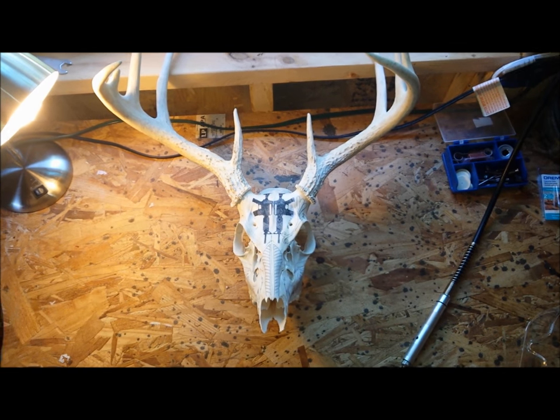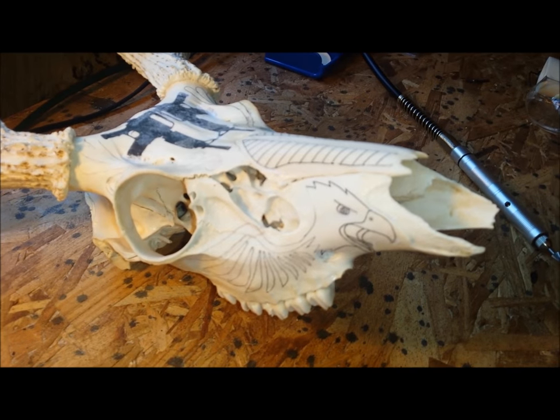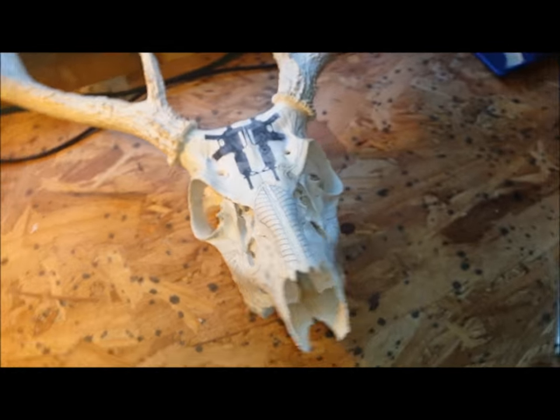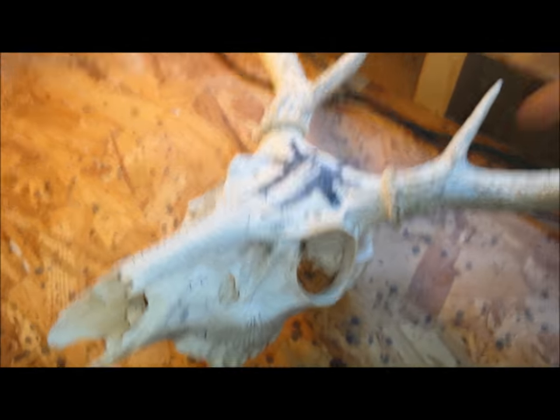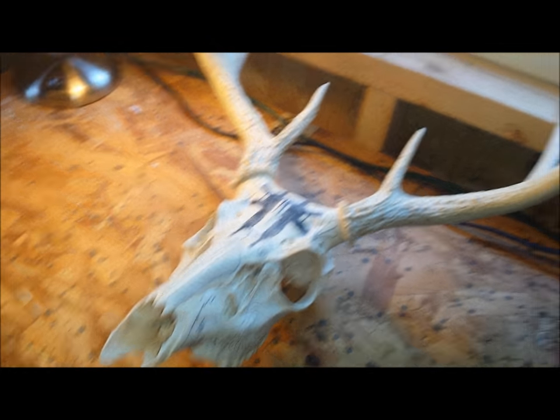Okay, so I got my pattern transferred, put on there. That's what I came up with. Pretty happy with it. I'm going to start carving. I'll start on the top, kind of work my way down.